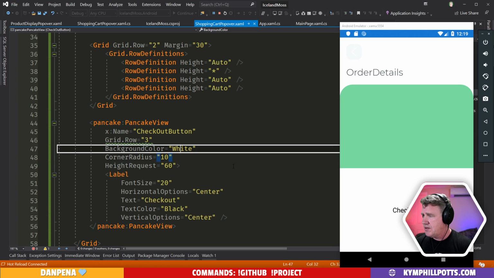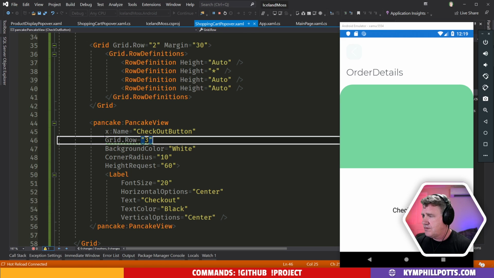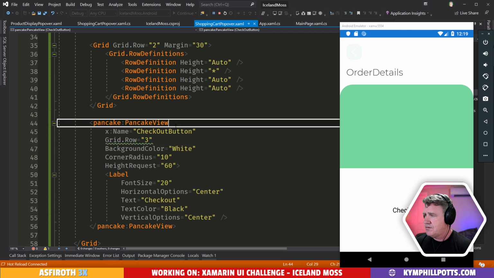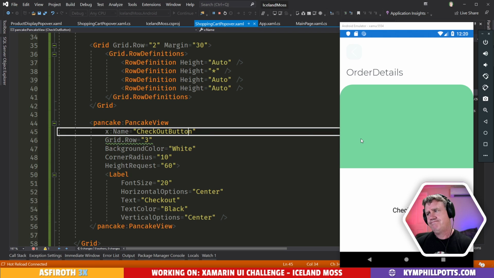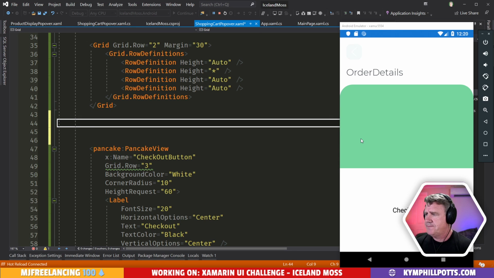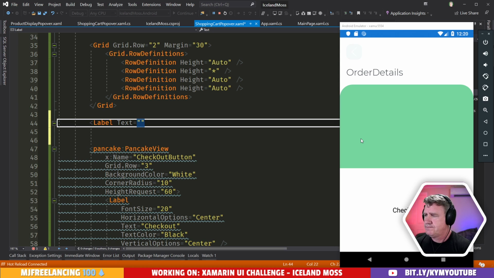All right. 0, 1, 2, 3. What do we got? We got our shopping cart.